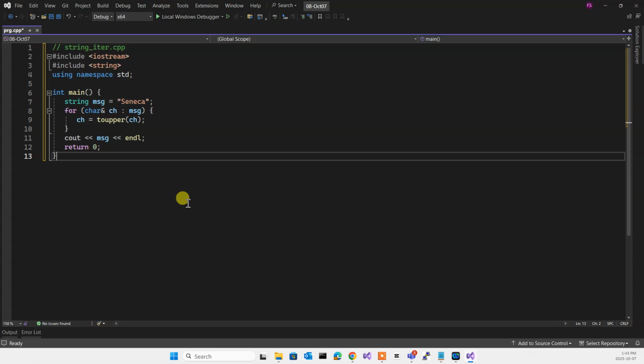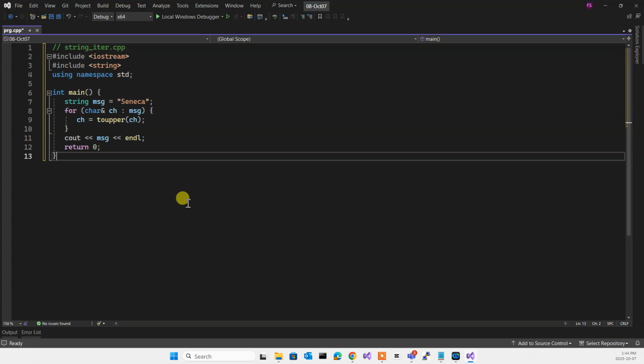You have to appreciate that, which means if I say over here msg is equal to "abc", when it sees "Seneca" is bigger than "abc", it probably is not going to do any kind of reallocation. But if you put something bigger than "Seneca", obviously, it's going to delete the old one and create a new one and so on and so forth. It's going to resize and things like that.